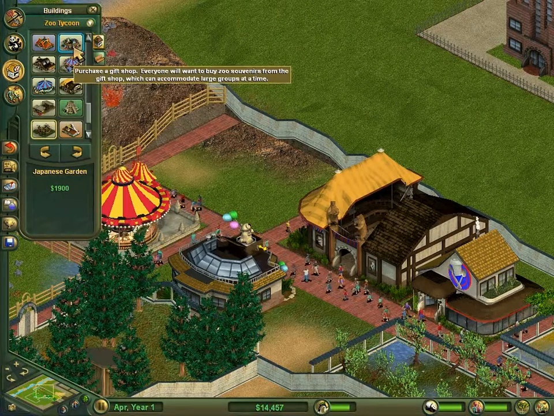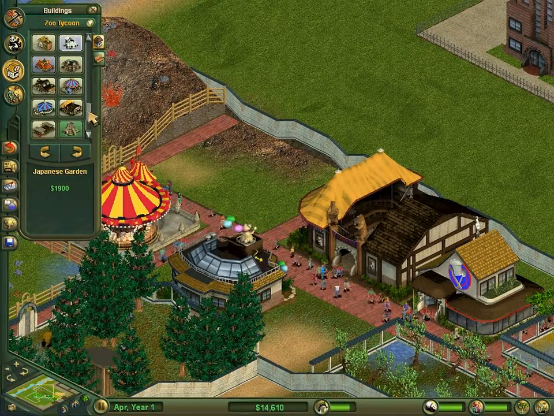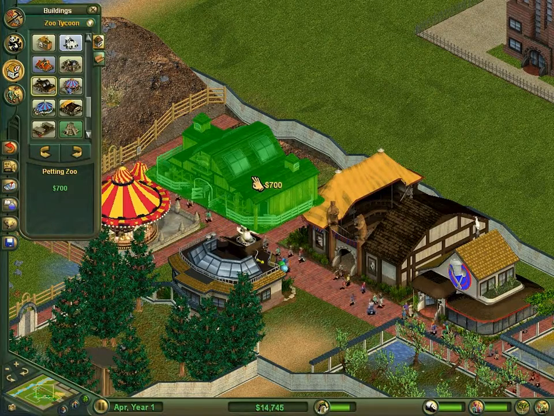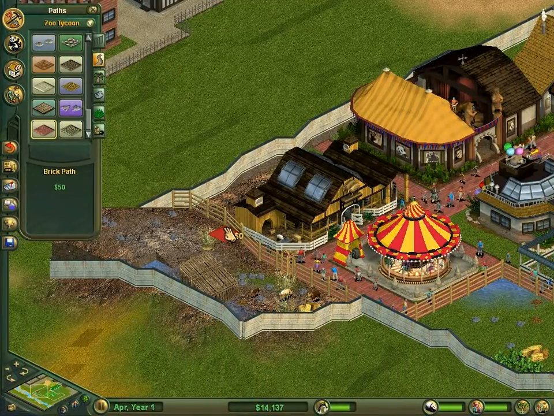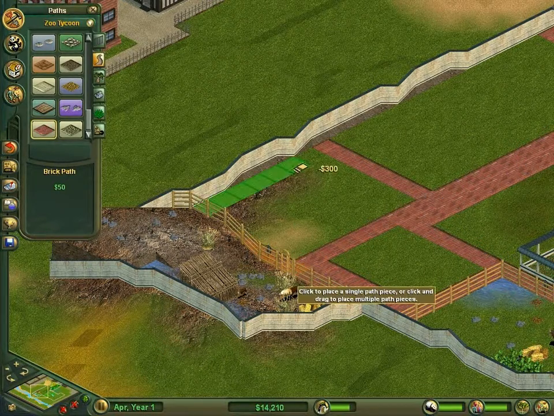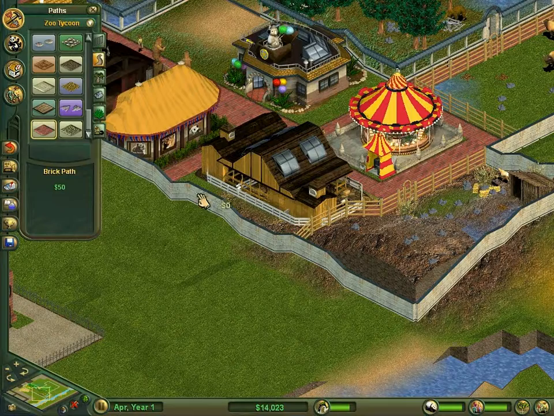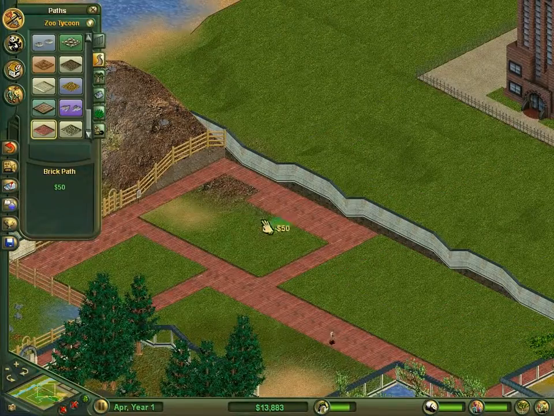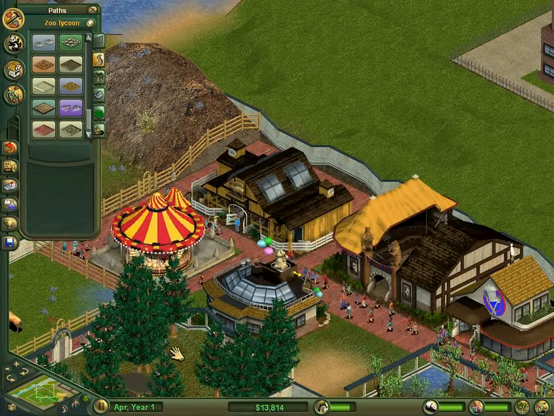They don't make any money, they just literally increase the guest happiness. But they increase the guest happiness a lot. But only a few people can enter at a time, which is a bit annoying. No, I think a petting zoo would be good. That increases guest happiness, it doesn't make any money, but really, not an issue. In fact, actually, let's hide everything so I can actually see what I'm doing. Put the buildings back in. Hide them again. Rotate. There we go. And people are already using it, or going in it, which is always good.